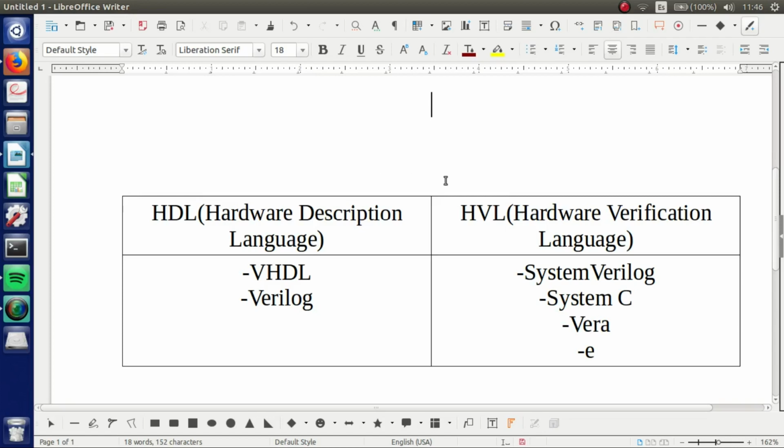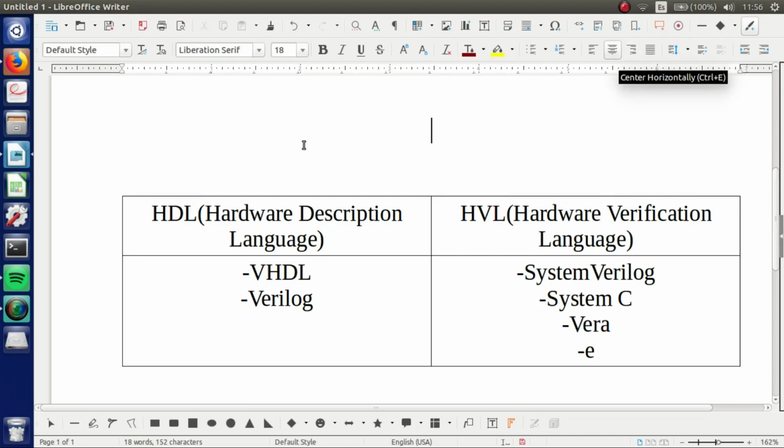On the other hand, we have HVL, which is used to verify the designs written in a hardware description language. The most common languages for describing hardware are VHDL and Verilog, and for HVL we have SystemVerilog. That's the language we are going to use today. We also have SystemC, Vera, and E.